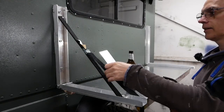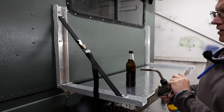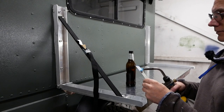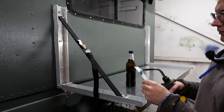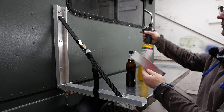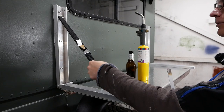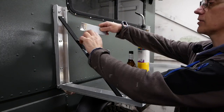Top tip of the day. When you're cutting these straps, if you cut them with a knife or anything, they just fray. The easiest way to cut them is with a piece of scrap aluminium, scrap steel, a screwdriver, anything you can heat up. Don't cut through the bit you want. And it won't fray now. And yeah, perfect. And that gives us a bit of adjustment if we ever need to adjust the table, and gets rid of any of the excess, and I think we can probably lose that label at the same time.